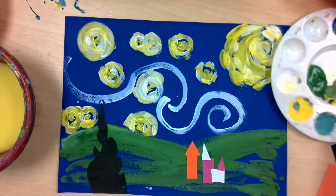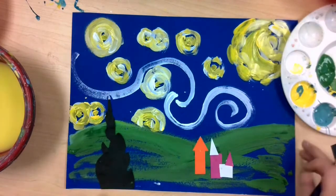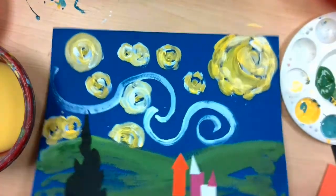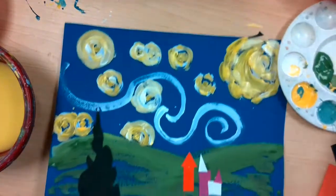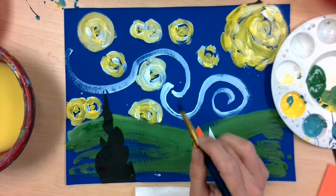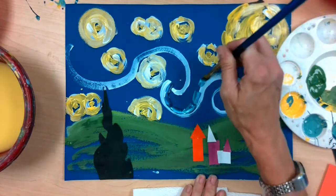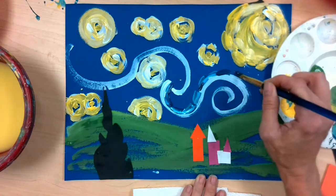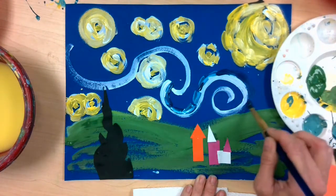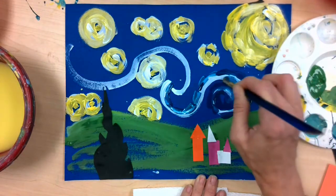And I'm going to now use white, a dark blue, and a lighter blue to create those choppy strokes or broken lines around the swirl. You can turn your paper this way if you want, or you can leave it like this, but you're going to essentially trace those white lines with a dotted or broken line. And it's okay if the white paint is still wet, hopefully it is, and if there's a little bit of blending in the short strokes.